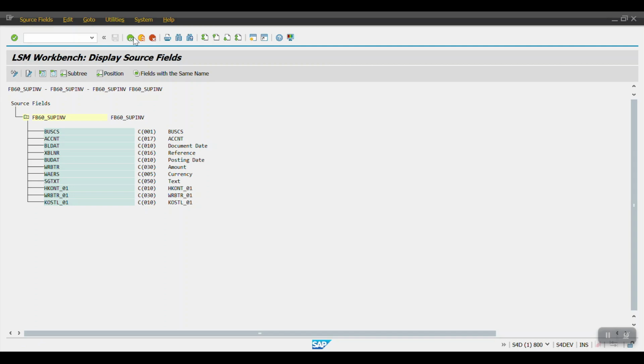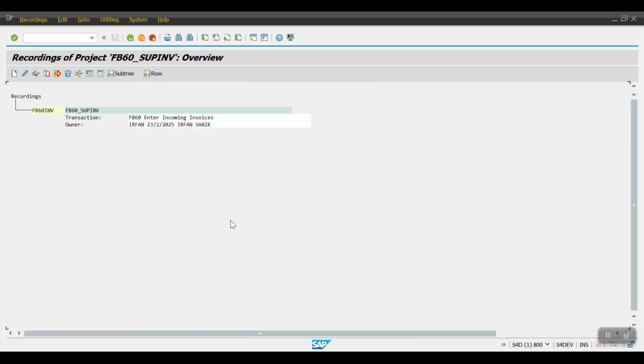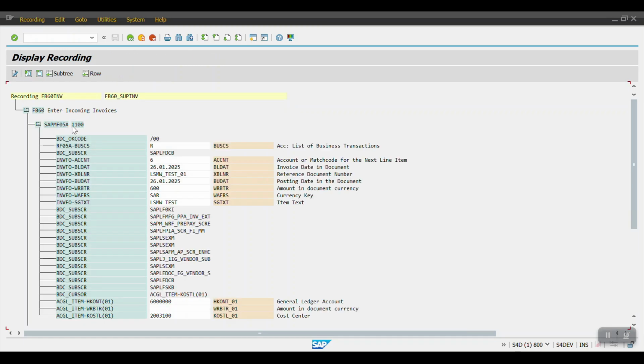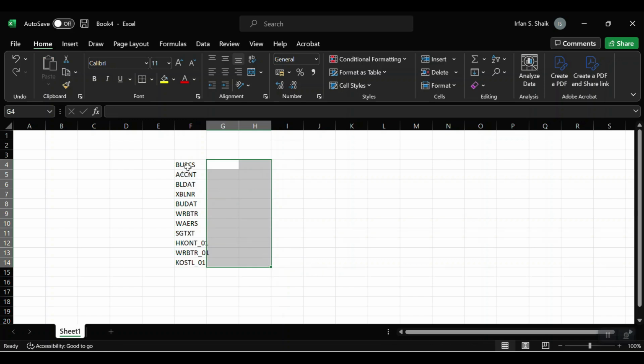Okay, so to take a reference I'm going to the recording here, just double click. So here you can easily update the information. I don't need this information, so I will copy this one.